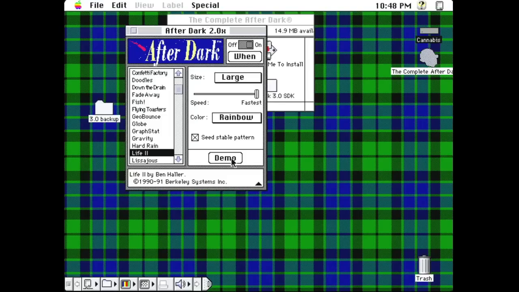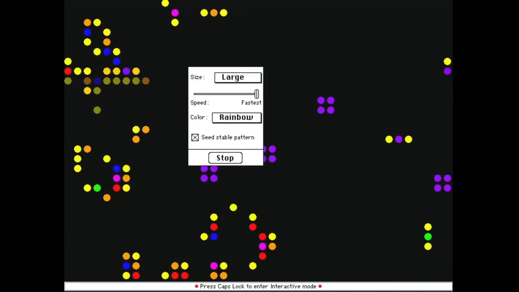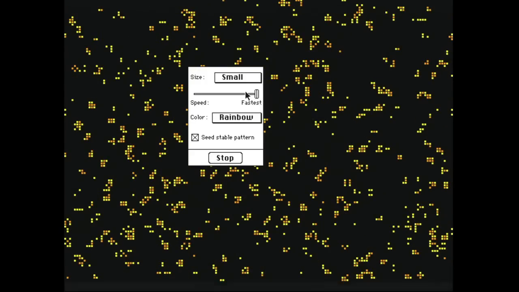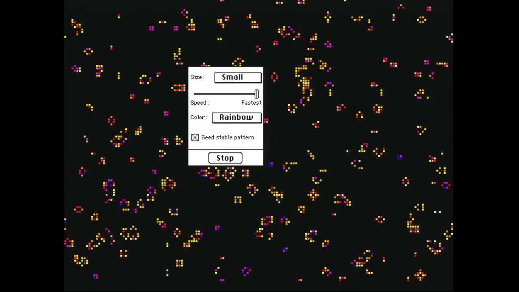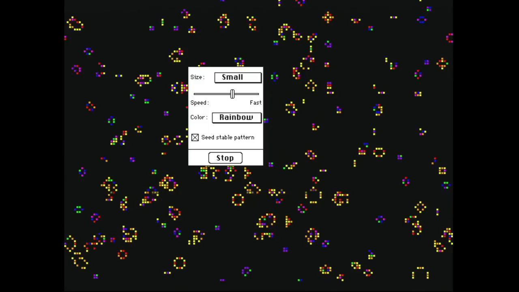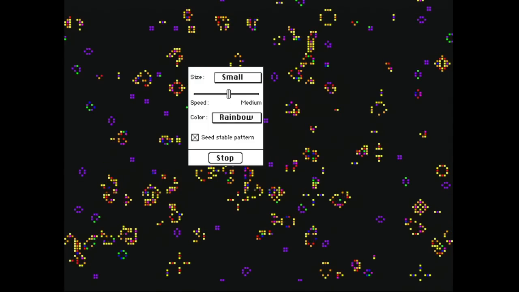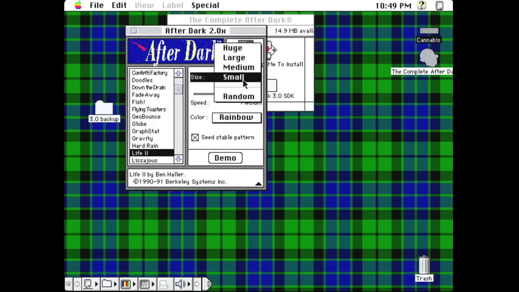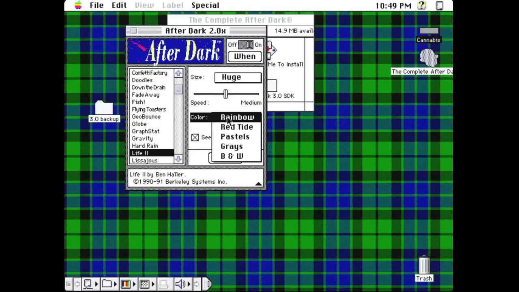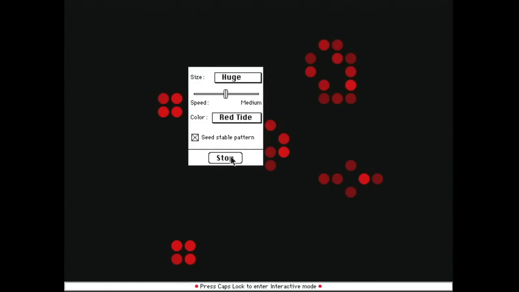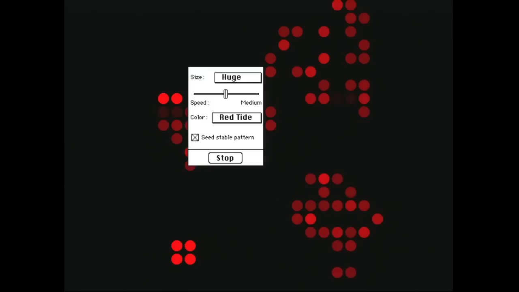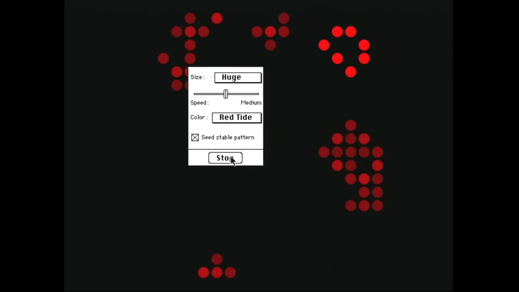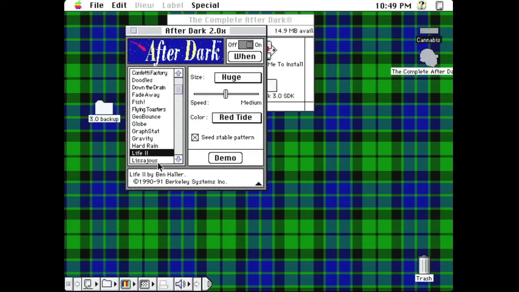Ooh, is this like Life Genesis? It is. It's a little slow at loading it. In fact, it won't actually let me control when it's doing that. Oh no, what have I done? No, no, damn it. Okay, let's make it huge and change the speed. Yeah, it's exactly like Life Genesis, except it has what looks like anti-aliasing on every single circle. So I can't imagine that is very helpful for the processor.